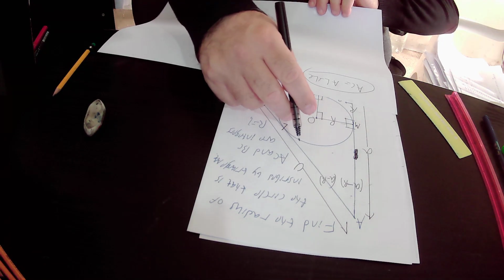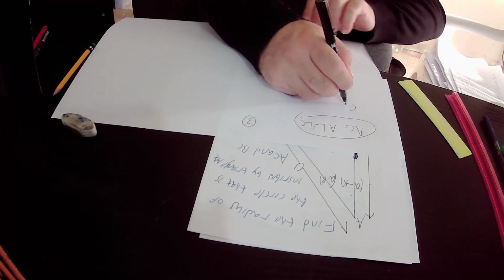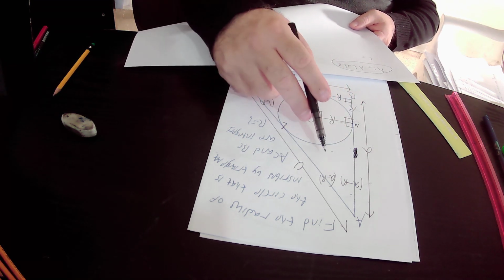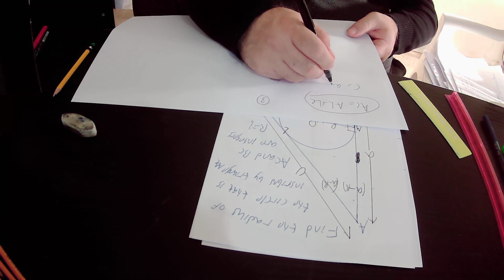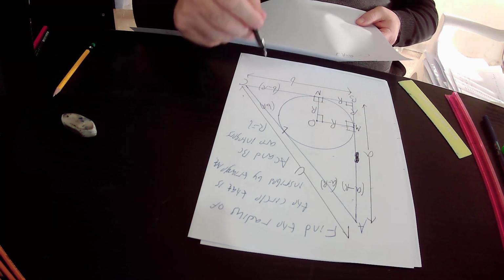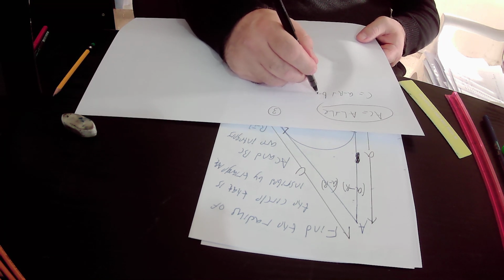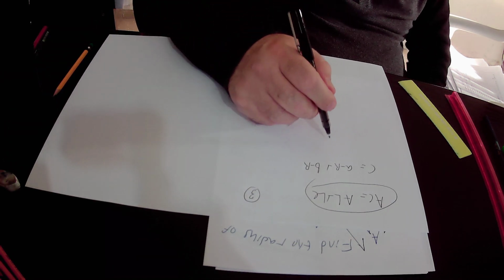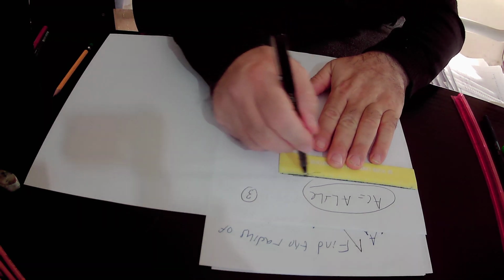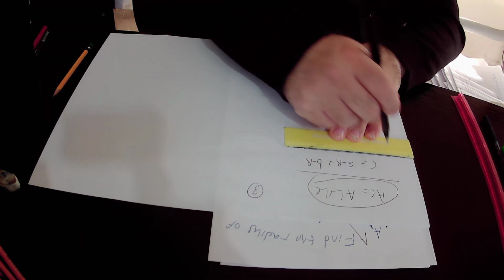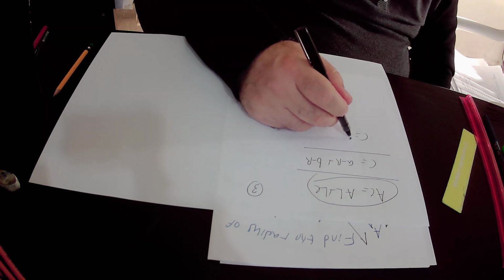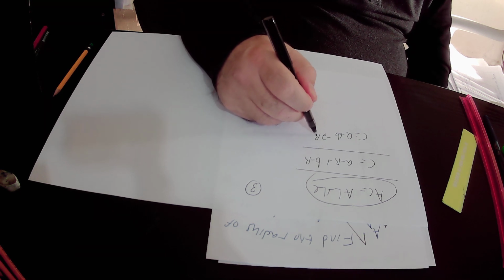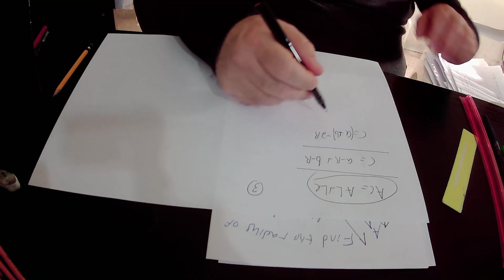According to our definition, AC equals C, so we'll substitute AC by C. And from the drawing, it is very easy to see that AL equals A minus R, so we'll substitute AL by A minus R. And LC equals B minus R, so we'll substitute LC by B minus R. And in conclusion, we found out that C equals A minus R plus B minus R. That is to say, C equals A plus B minus R minus R, which is minus 2R. So C equals A plus B minus 2R.